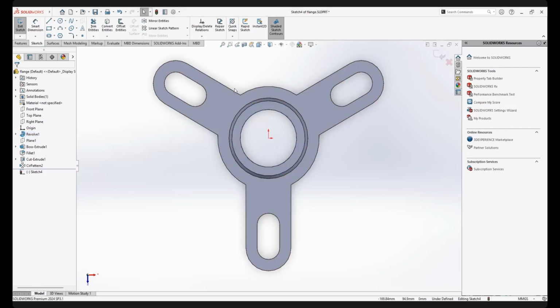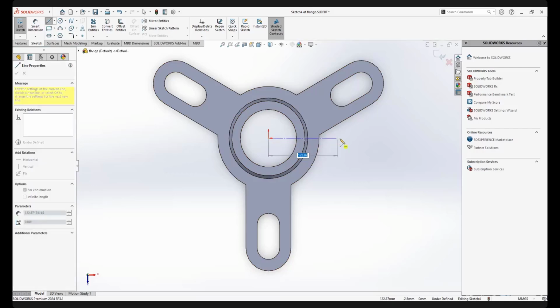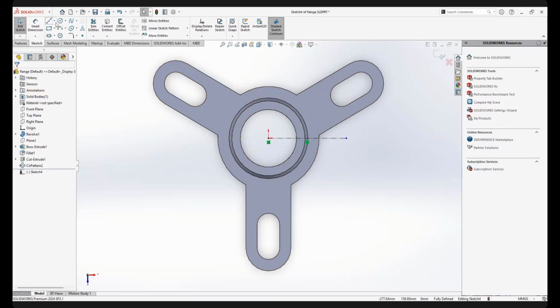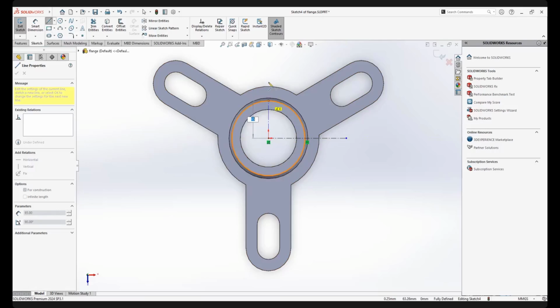Here I'm on this plane already, so I will draw a center line here. From here, I draw a rectangle. Never mind, stop. Then I draw another center line. You understand? I make sure this one is vertical.